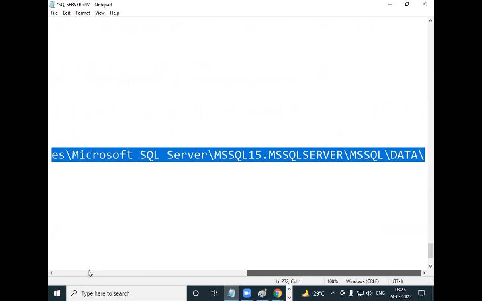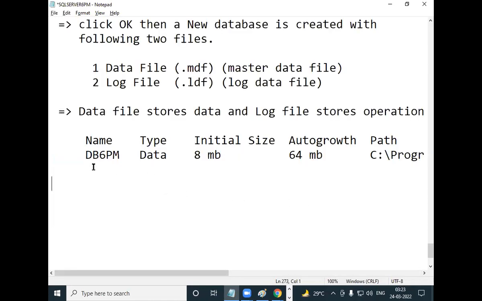It's not compulsory that you save it in the same path. You can save it in a different path also. You create your own folder and save it there. But by default, this data file is saved in this folder. Understood?